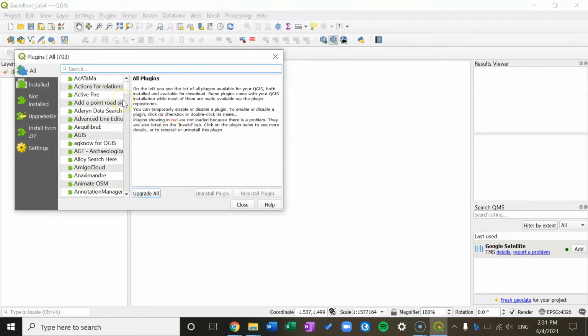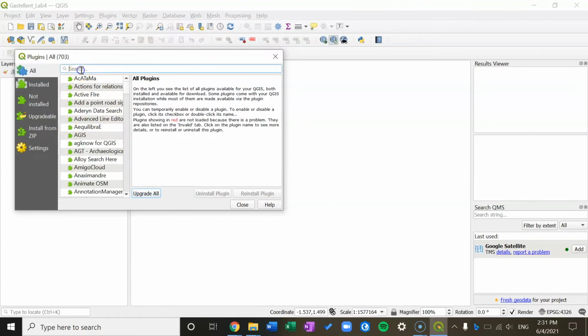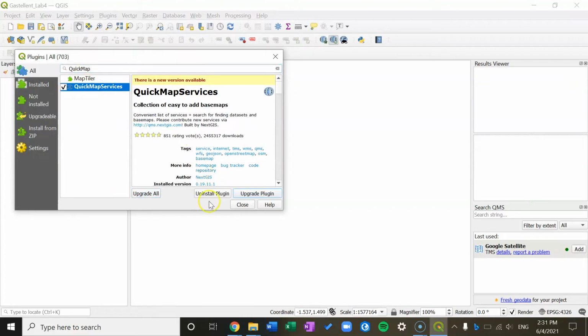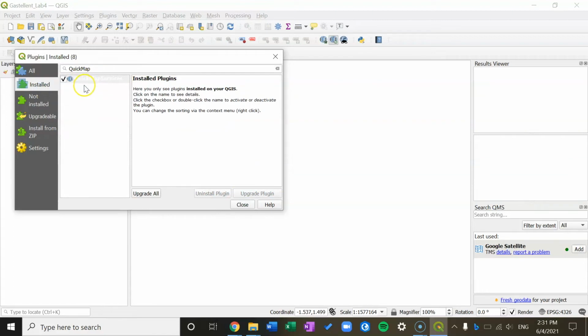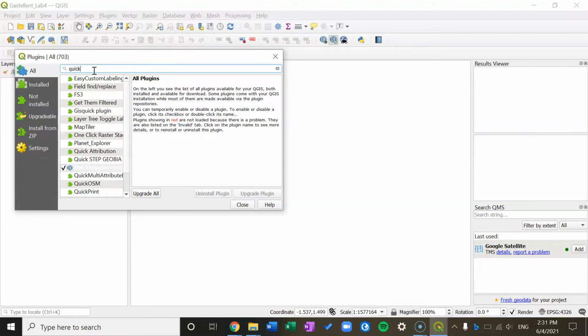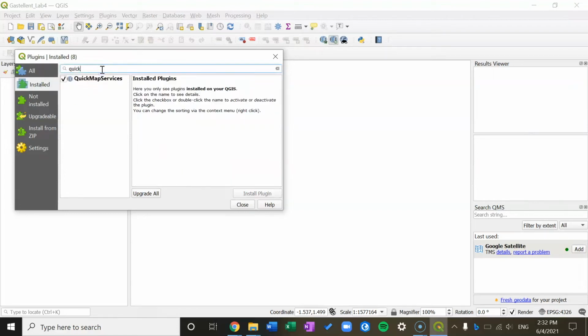Quick Map Services plugin still installed from our earlier labs. So you can come down to installed and verify that Quick Map Services is there. You can also verify by searching, and when you click on it, it'll say uninstall. That means it is installed, and that will verify that you have that up and running. Make sure when you're searching for Quick Map Services that it is all one word and you have the correct capitalizations. You will notice if you're searching with a different spelling or form, it might not look like it's there, but just make sure it is spelled exactly as in the Lab 2 document, and that will appear.